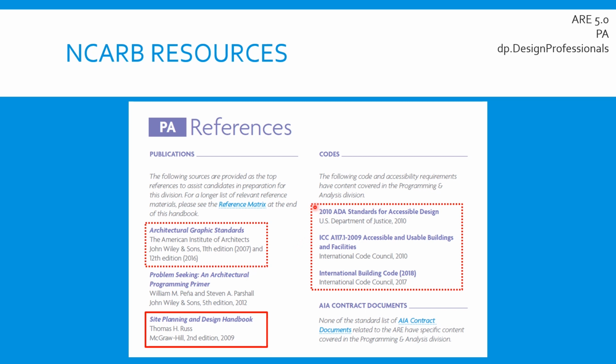As far as the codes go, codes are huge books that are unreasonable to read front to back. So I would know the codes, but I would not go out and purchase these or read through them front to back. There are other better resources that you can get the gist of the material from in a much easier format. And I'll talk about those later in the video.